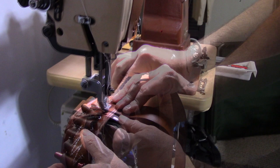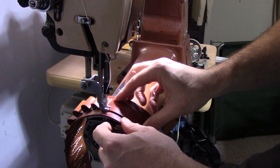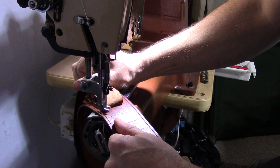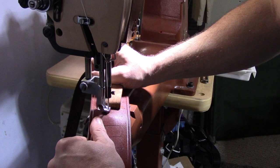And one thing, at least on this sewing machine, anytime you do a pivot like that, a violent change of direction, you want to leave the needle down, but it should just be starting to move up. Otherwise, you could wind up with a big loop of thread on the back that causes all sorts of problems as it gets hung up in the machine and breaks the thread, causes trouble.